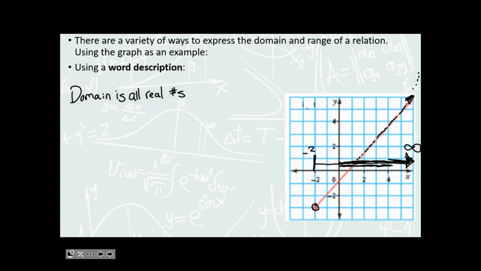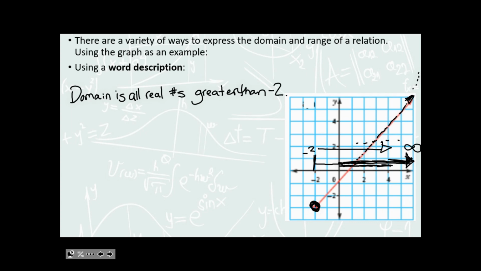What am I compared to -2? I'm -2 and this way. So am I greater than -2 or am I less than -2? Well, I am greater, because I can be all these positive numbers up here. So the domain is all real numbers greater than. Now I could add or equal to here, but technically I cannot equal -2. I could equal -1.99999, but I can never equal -2 because of this open dot here. So the domain is all real numbers greater than -2.